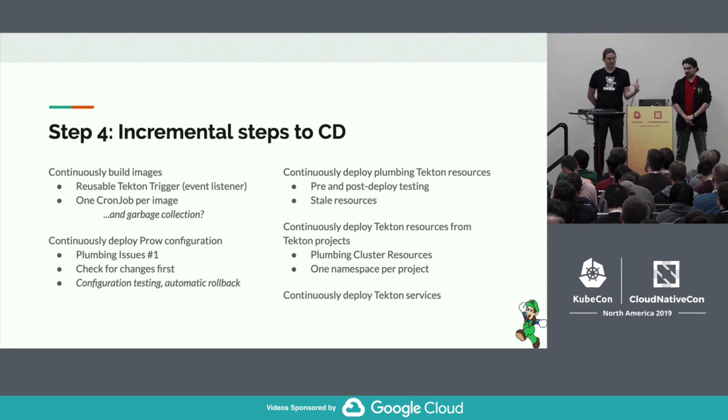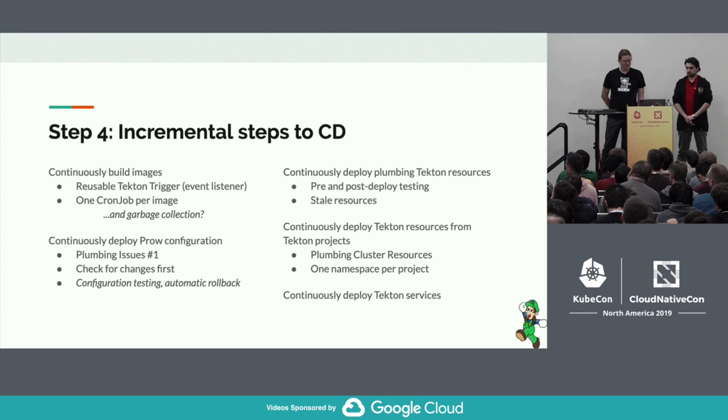Another interesting thing we are doing: we still rely on Prow, even though we are building more and more on the Tekton side, we still have a production Prow that we depend on heavily. And we had the issue in the past that we changed the configuration of Prow and we forgot to apply it to the cluster. So we started doing CD of Prow configuration, but using Tekton. So we have an hourly job that runs every hour and deploys the latest Prow configuration. And the next thing that we want to do is start deploying the Tekton resources we rely on as well on a regular basis from the plumbing project and then also from the other Tekton projects, so that we incrementally CD everything that we rely on.